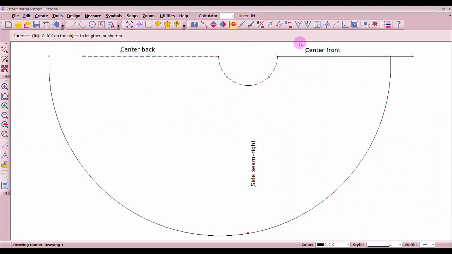So then what I would do would be to intersect the center front, intersect the center back. This actually would have to go 5/8 inward. Now, that means you're going to lose about 1.25 inches on your first full circle, but it'll work still.